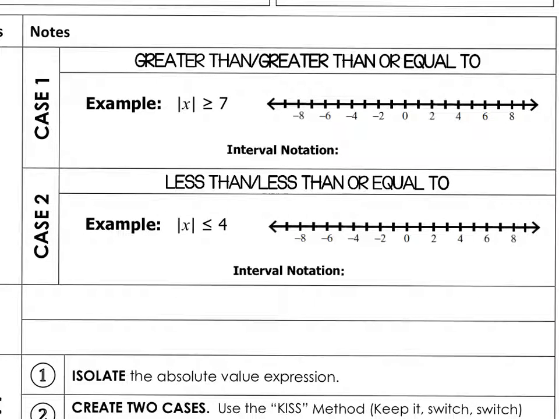So if the absolute value of x has to be greater than 7, then we can say that negative 7 is a value of x, and the positive 7 could also be a value of x. Well, we could say negative 8 can be a value of x, and 8 can be a value of x. Well, negative 9 could be a value of x, and positive 9 can be a value of x. And we can just continue to fill in the number line, because all of these values of x allow the absolute value of x to be greater than 7.